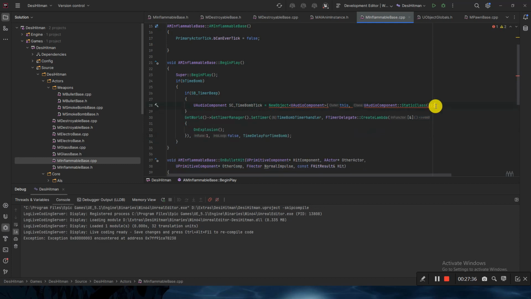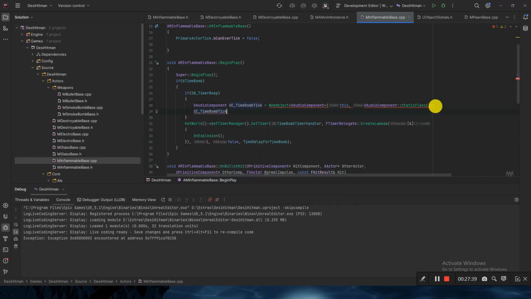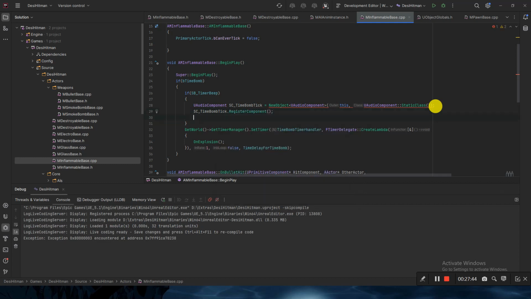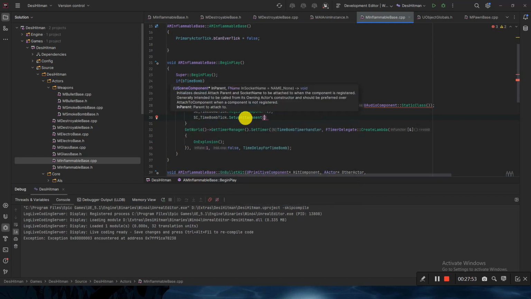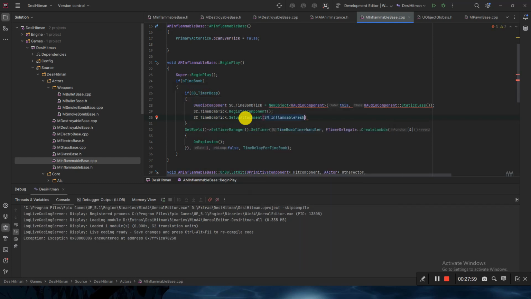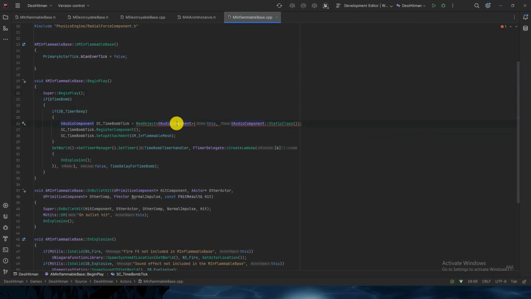I close this, register it: SC time bomb tick RegisterComponent. So this will register the component. We will set the attachment, SC time bomb tick SetupAttachment, to the static mesh, inflammable mesh. Okay, for the error it will be a pointer, so let me make this a pointer. Okay, let's try it now.